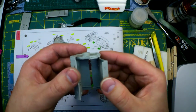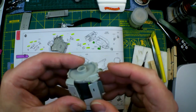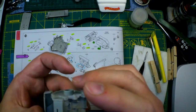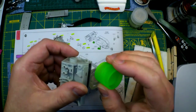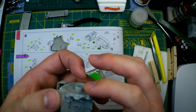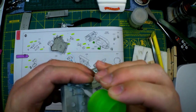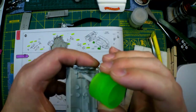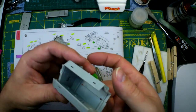And then now let us see here about putting this on right there. So I want to glue this top joint here to make sure that that's smooth. Make sure that's lined up correctly, and then that these over here are lined up. So there's that, we're gluing in there, and I just noticed some ejector pins, but they're going to be hidden behind those starter alternator pieces.